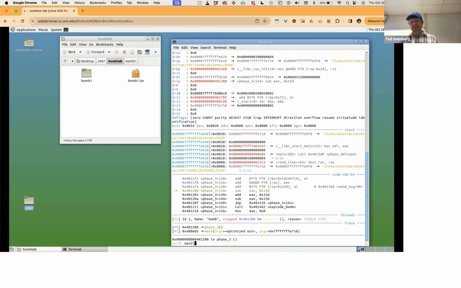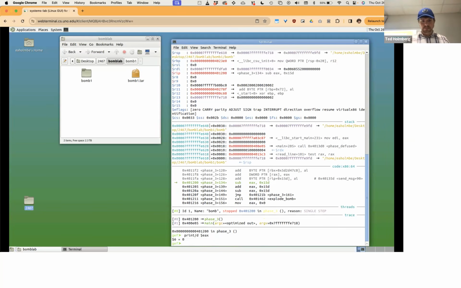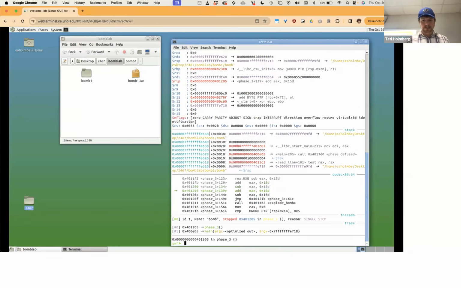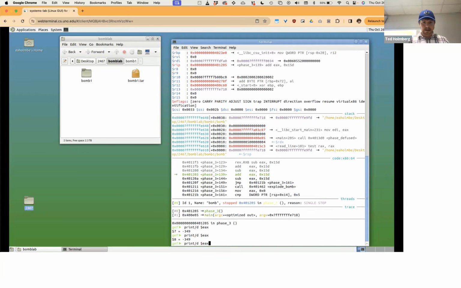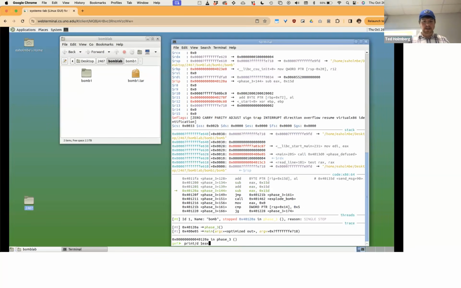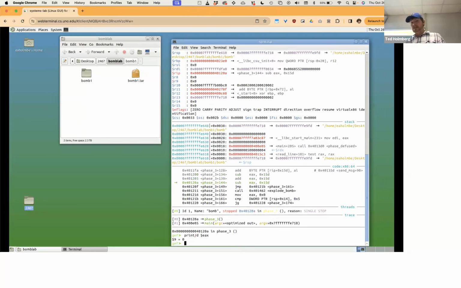I can keep examining it, and we can see how it mutates each time. Let's see here. Okay, next. Yep, okay, it's been mutated. And now let's do this. And we can see it's been mutated again.